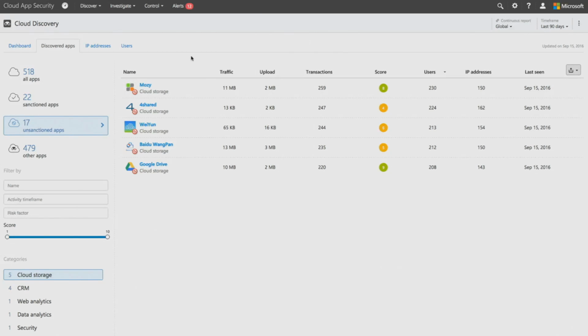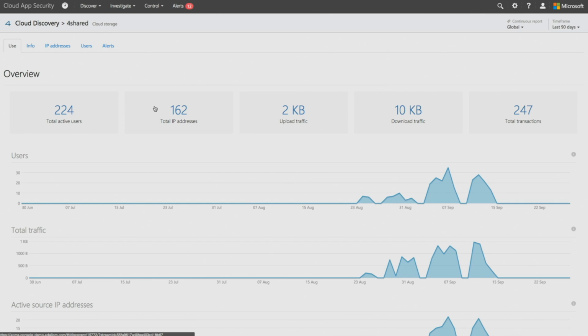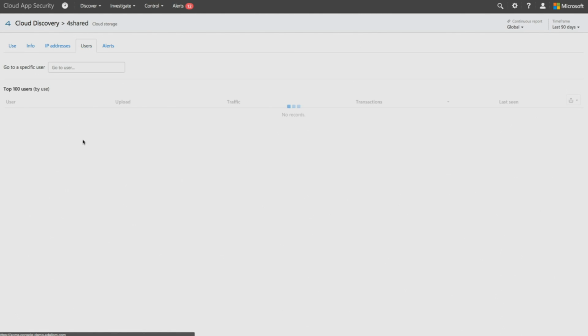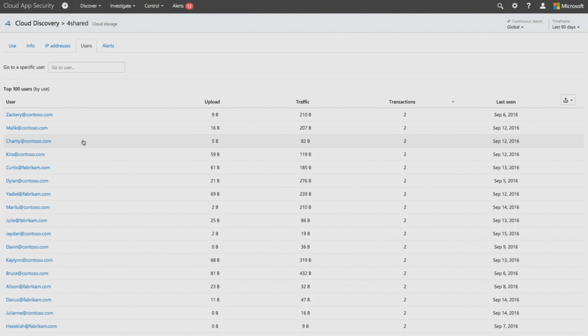For each application, you can dive into the usage itself and see who is using it, to what extent. You can see who are the specific users of that application. So in case you want to reach out and understand whether there is a business justification, you can go ahead and do that.